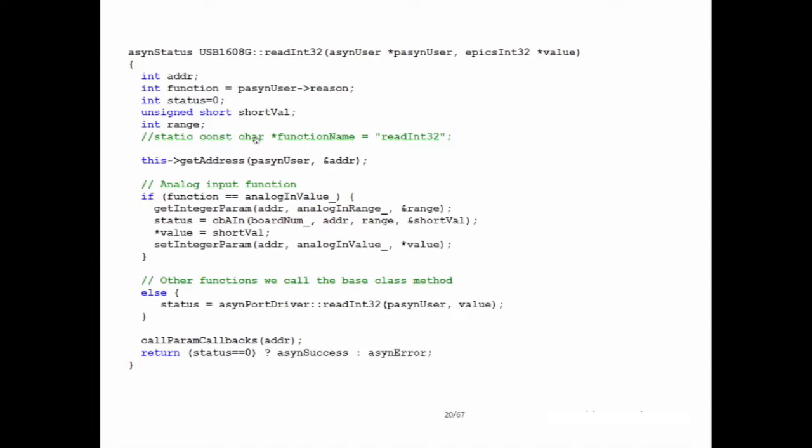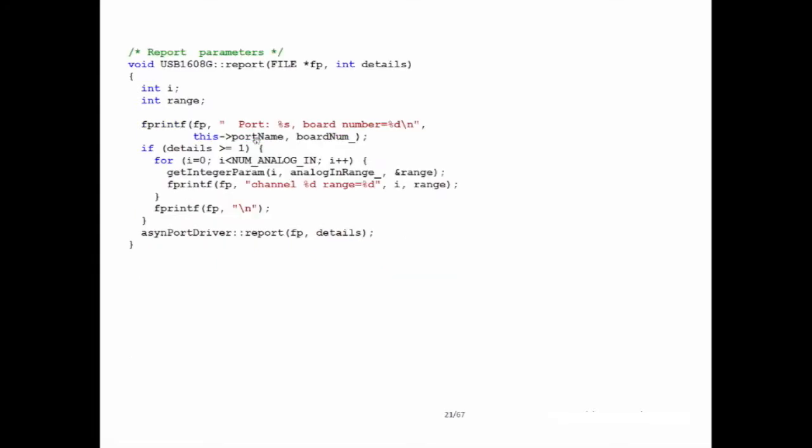So now, anytime this read function is called, it returns the value by reading the hardware, and then it also sets that value into the parameter library. So that's how we handle the analog inputs.